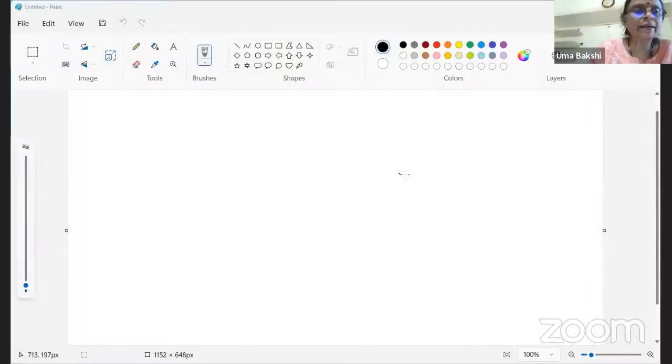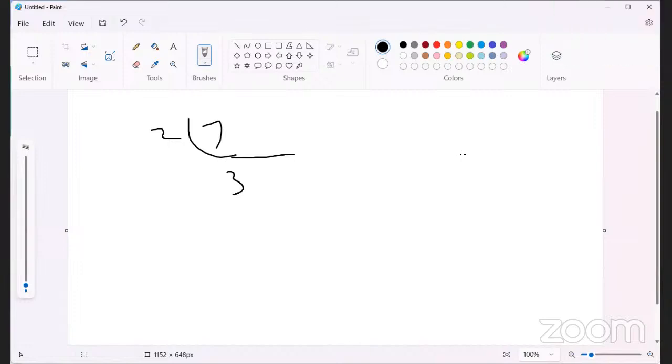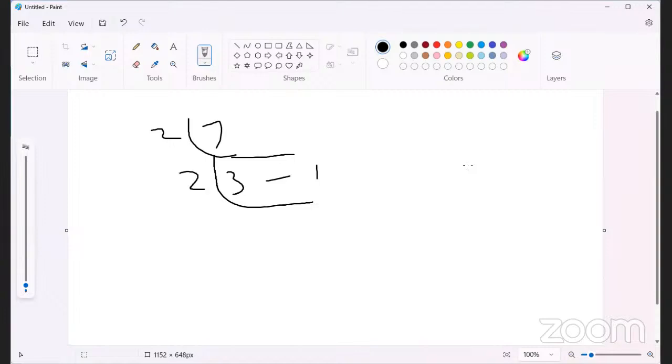Now, can you see the screen? So I'll write 7. I'll put 2. When I divide it by 2, how much do I get? 3, since 2 threes are 6. And the remainder is 1. Then again I'll divide 3 by 2.